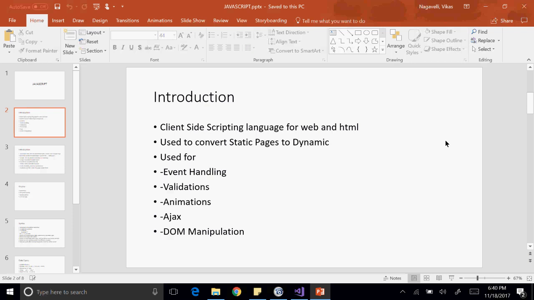Moreover, going forward, many frameworks are being designed in client-side scripting like JavaScript. For example, AngularJS is totally designed in JavaScript, and React.js is designed in JavaScript, and Bootstrap.js, which is one of the UI packages, is designed in JavaScript. Angular Material is one of the UI frameworks that is also designed in JavaScript. And what else do we have? We have jQuery. jQuery is also designed in JavaScript.